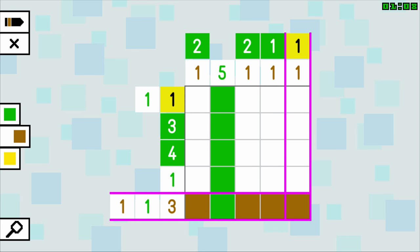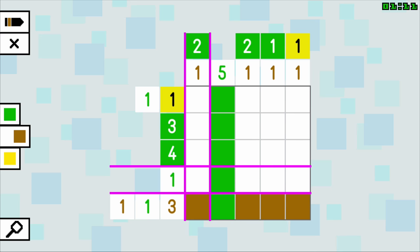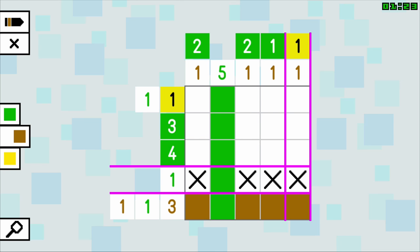When you start filling in clues, you will be able to tell that some squares just aren't going to have any colour in at all. So we can mark these with an X. In this row here, we only needed 1 green. We've already coloured in 1 green, so the other squares can't be coloured in. So you're basically saying they're blank, but you're putting something in them that means blank, even though it's not quite. Yes, to remind you that they are definitely going to be blank. Yep. Don't colour these in. We're done with them. Yes.